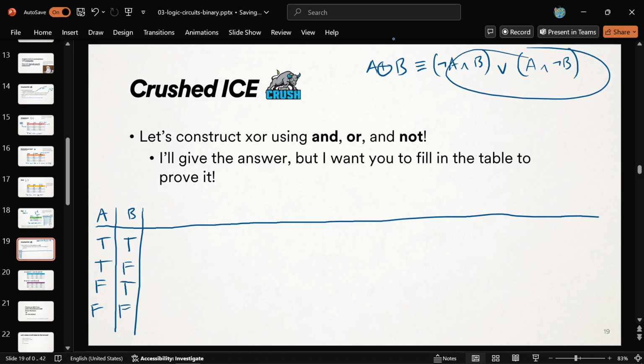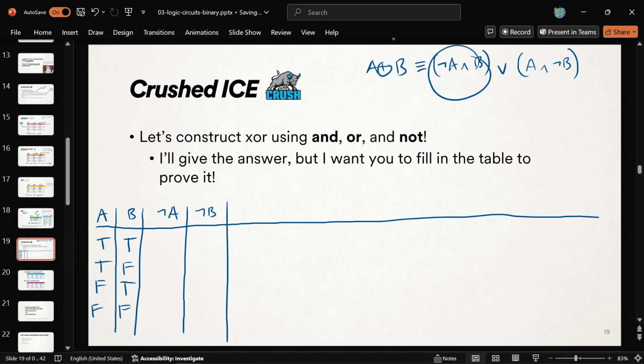And then to build this giant thing, you can see it's going to use smaller pieces. It's going to need not A and not B. So let's go build the truth tables for those: what's not A, and for these cases, what's not B. Then we'll have them to use in the bigger things. Then we can AND together the not A and the B because we'll have both on the left. Does that kind of make sense? So we'll create not A anded with B because we'll have both sides at that point.